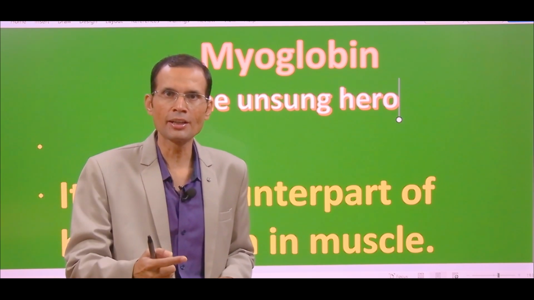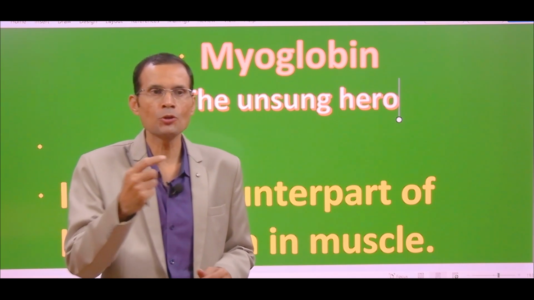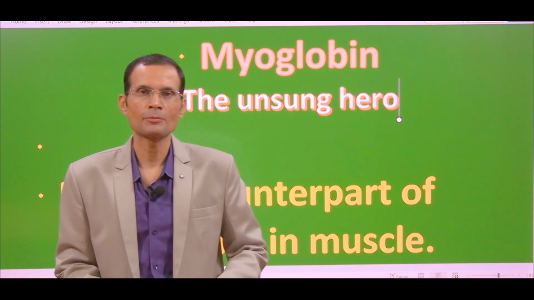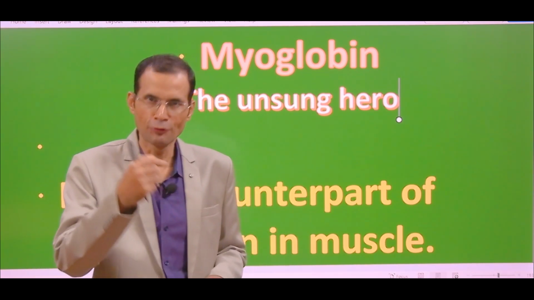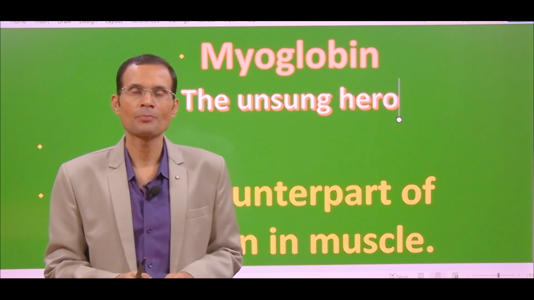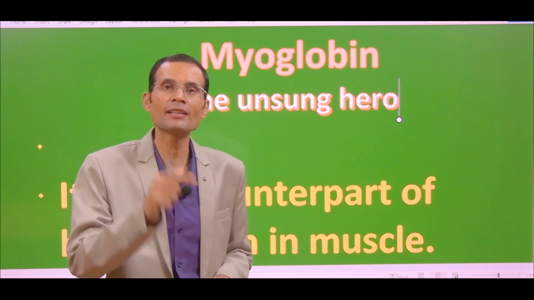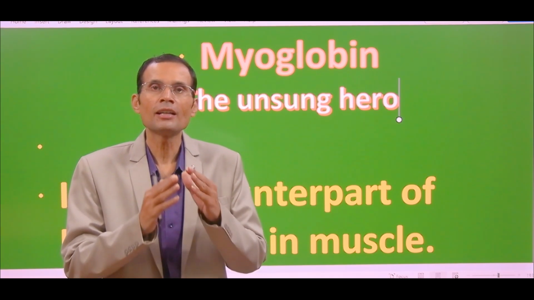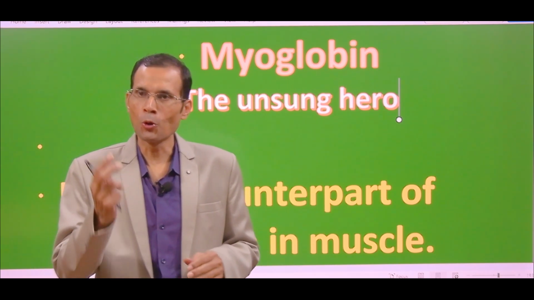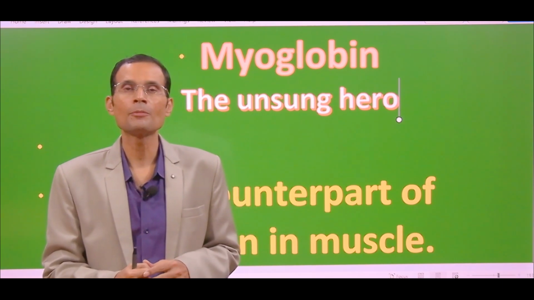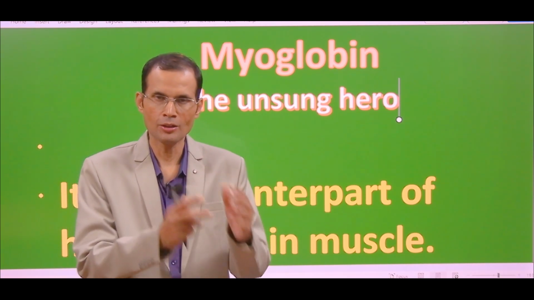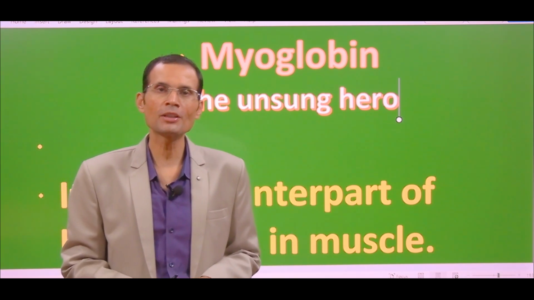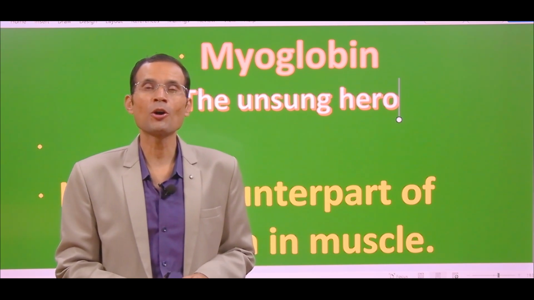As the muscles are contracting alternately, there is going to be a possible ischemia. The blood vessels inside the muscle will be compressed, and therefore the blood flow to the muscle is not going to be continuous. That means oxygen delivery to the muscle cells also won't be on a continuous basis. It means we need someone to hold the oxygen inside the muscle cell and deliver it into the mitochondria of that muscle cell on a sustained basis. And that is where myoglobin comes into the picture. Therefore, I call it the unsung hero.